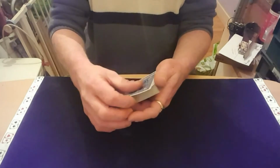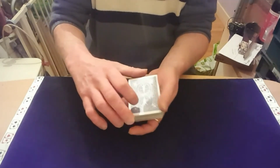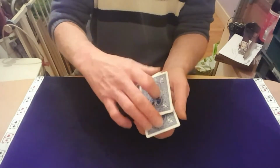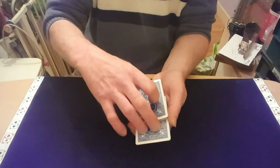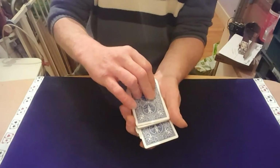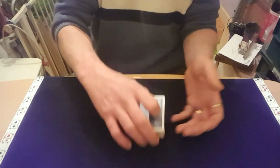Push with the pack as you pull with your finger to square that card onto the top as your hand's going down. And it's just, you're getting used to getting your timing right so that nothing's on show when you're doing it. Because you don't want to be doing that and getting into that position, because then you'll think, how the hell are the cards bent in that angle? So you want to make sure that you get everything out of sight before you do anything at the back. Don't rush it. You can do this move very slowly and it's still just as deceptive. Don't rush at it. Just get a feel for what you're doing and enjoy it.